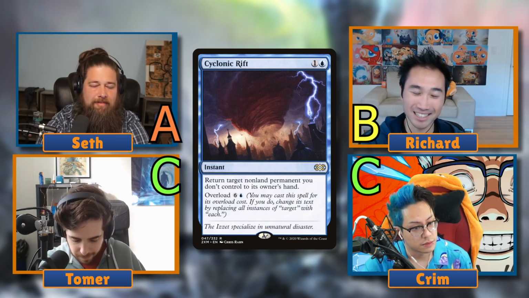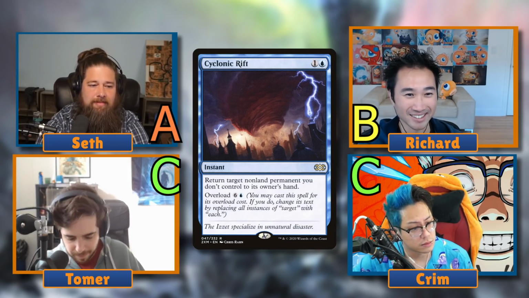Mm-hmm. And the problem with Rift is it slows the game down. I'd rather have it destroy everything, because when you destroy all creatures or all permanents, the game progresses. When you bounce everything, everyone just spends the next 2 or 3 turns redoing the last 2 or 3 turns, right? And then if someone Snapcasters Cyclonic Rift again, you're just replaying the same mid game over and over again, and the game just drags on. So for that reason, I give it a B. I'd rather it progress the game in some way or finish the game, but instead it just makes everyone redo the last couple turns.